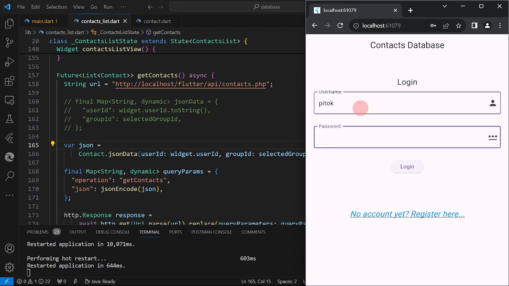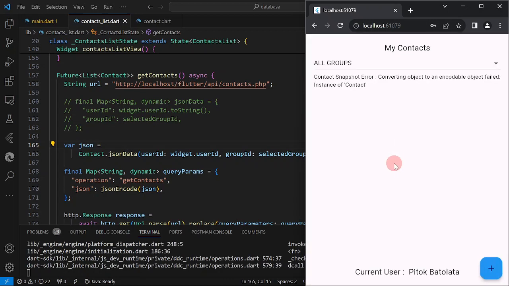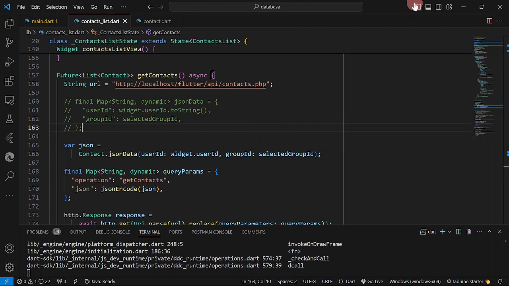One, two, three, four, five. Oops, failed. Wait. JSON encode.